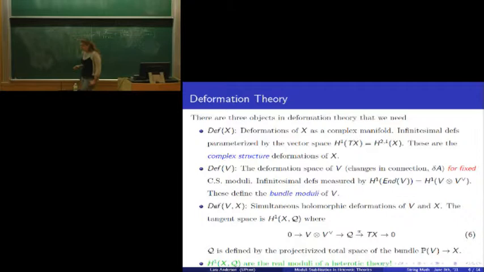In order to do this properly, I'm going to need some deformation theory. So there are, in fact, three objects in deformation theory that are of interest to us. When we talk about deformations of some compact complex manifold, this is a very well-worked-out structure, dating back to the 1950s, and there are a lot of familiar objects in play. So, specifically, the Calabi-Yau itself is a compact complex manifold. And if I ask what fluctuations of that manifold preserve holomorphic transition function on that manifold, you can answer this question to first order. This is just familiarly h^1(TX), which is h^{2,1}. These are what we call the complex structure deformations of X, simply the complex fluctuations of X.